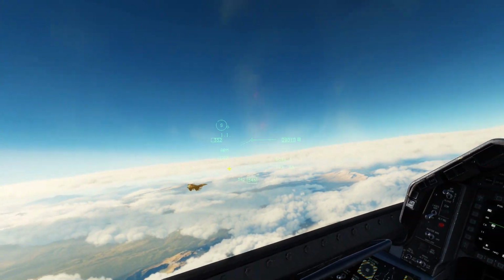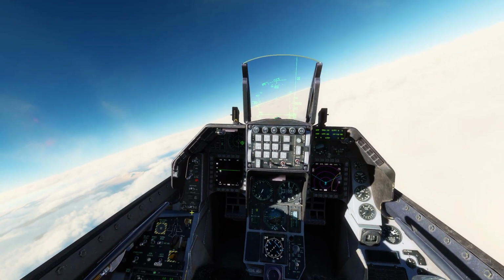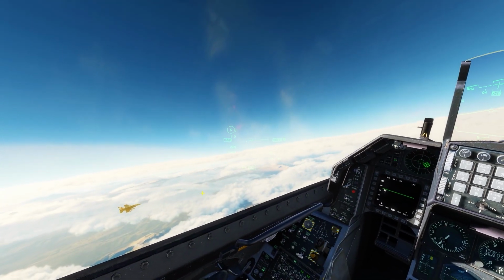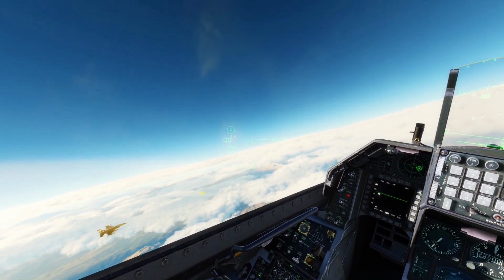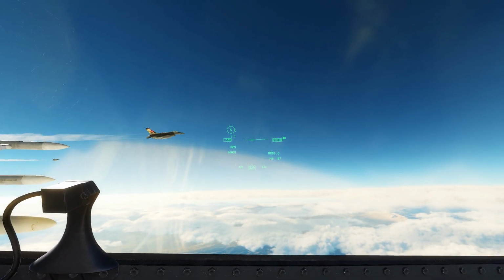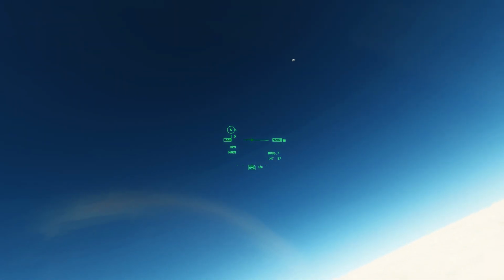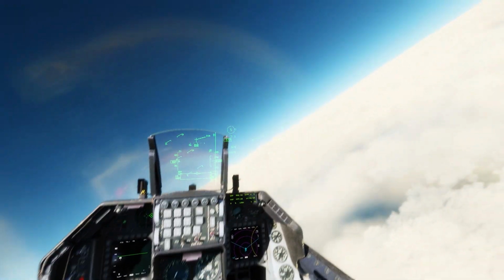Once we get turned in, we're going to go under burner to get the speed up quick. We got plenty of gas to use. Just to get some extra energy in case we have to go defensive. Come down a little bit, Shiny. Sweep under you. Make sure to go to the SMS and get your tanks selected.